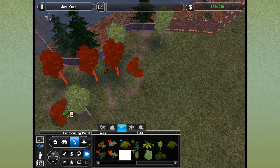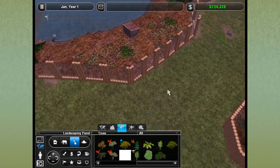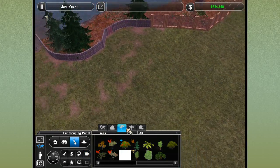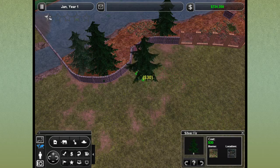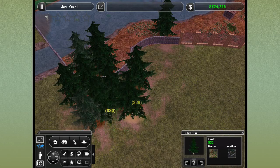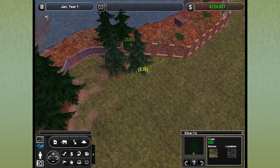And then we're actually gonna get rid of these trees. And, oh, there's some more weeds to pull up. Got them. Oh, there's some more. Got you guys. Move you guys out of the way. We're gonna pull these trees up because we are going to try to theme every area that we have our animals in with the different plants for the different biomes.